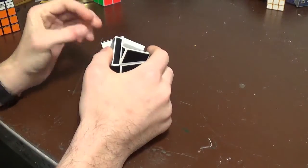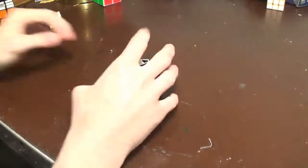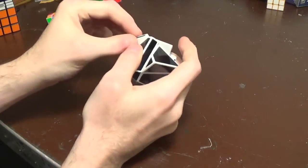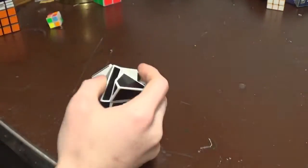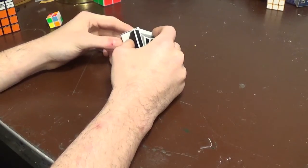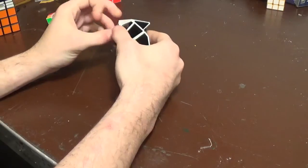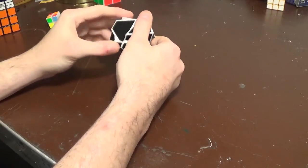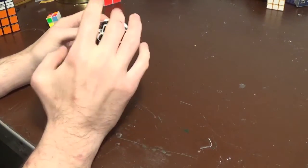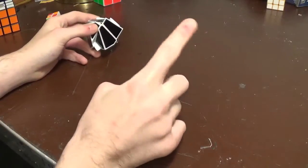So what I decided to do is when I first got it, I decided at first I was going to start off with the sides with the strips of stickers like this one. But then I realized, no, don't start off with that side, because it will make the other side trickier when I start working on it. So basically what I do is I find this side, and basically what your goal is currently after you build the first side should look something like what's on the screen right now.